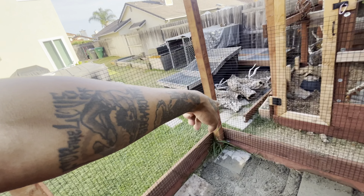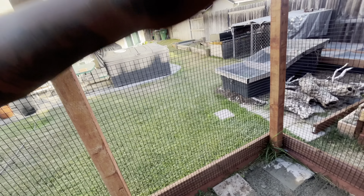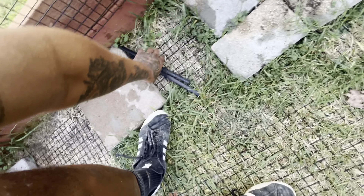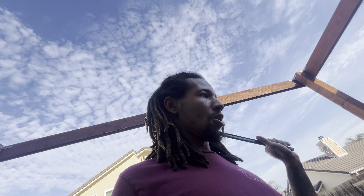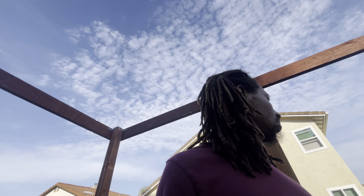After I cement all this where those pavers are at, I'm probably gonna build another small enclosure and cement the bottom of that — but that's later down the line. I'd rather have the cement here than have to go buy it later. Now I'm gonna go gather up all the uromastyx, all their seeds, all their lentils, all their calciums and everything, package them up, eat some breakfast, drive to Menifee, drop them off, and then see what else I'm getting into today.